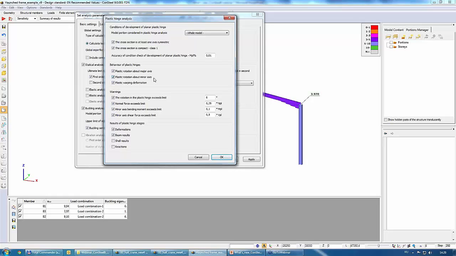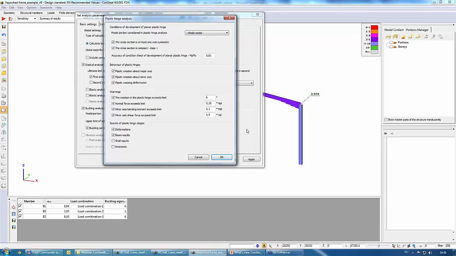So if we put these checks, that means that if there is some kind of calculation for which we need at this position some kind of minor axis or warping movement or displacement, then there will be a released degree of freedom at that point. So this 3-dimensional spatial behavior of the plastic hinge after formation can be considered.